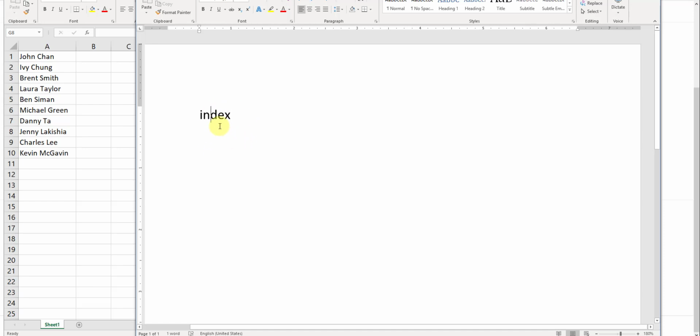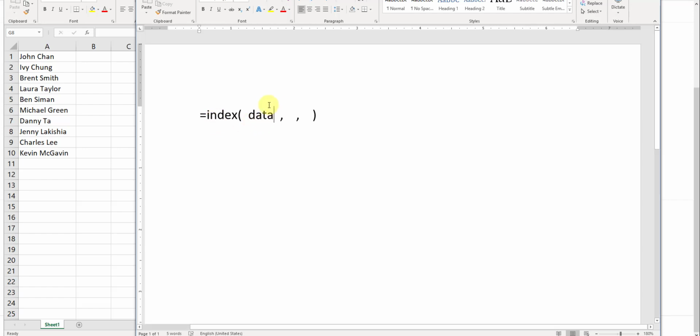Make sure that when you are using Excel with the formula, you need to type the equal sign in front of that. The INDEX function will take 3 arguments. The first argument, the first spot, you need to enter your data.